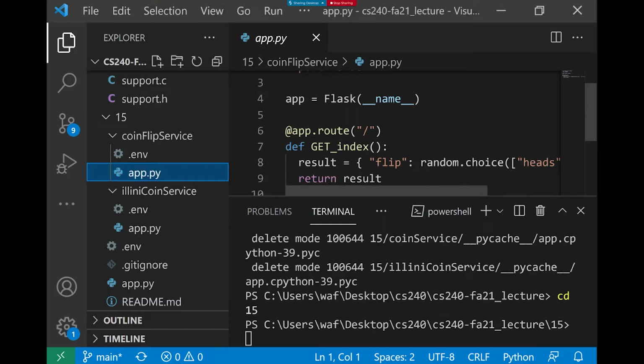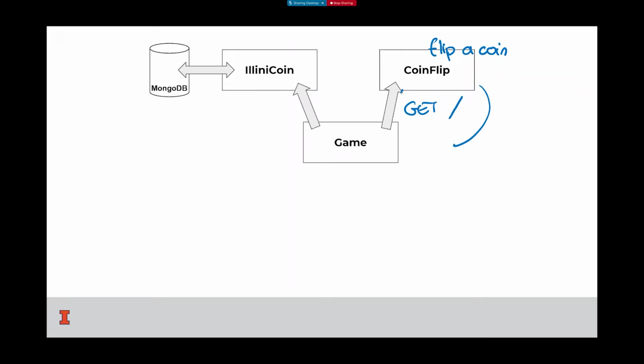When we ask for a GET slash, it returns a JSON that says our flip is heads. So the architecture behind the interaction between the game itself and the flip service is that we make a GET request to the flip service. The flip service then tells us whether we flipped heads or tails.